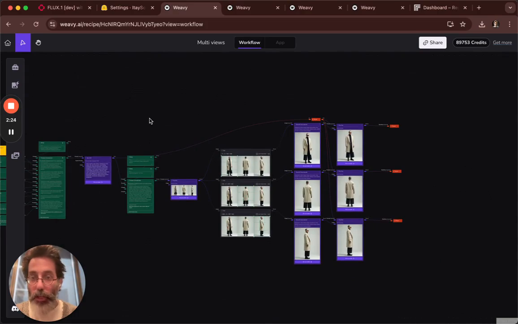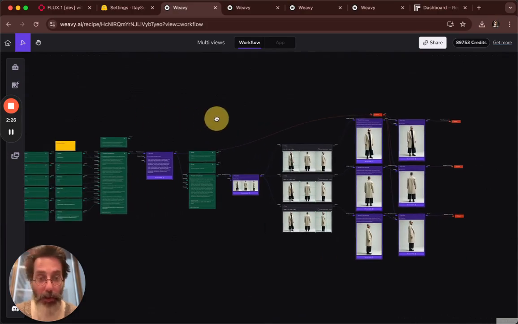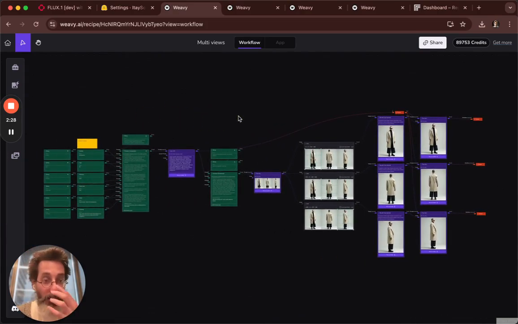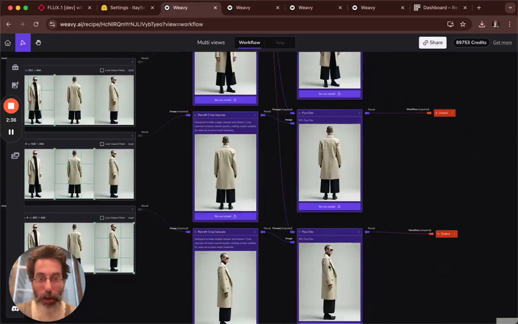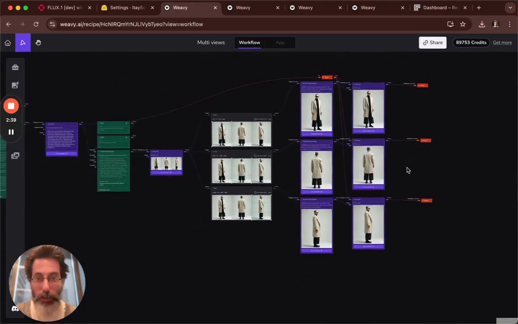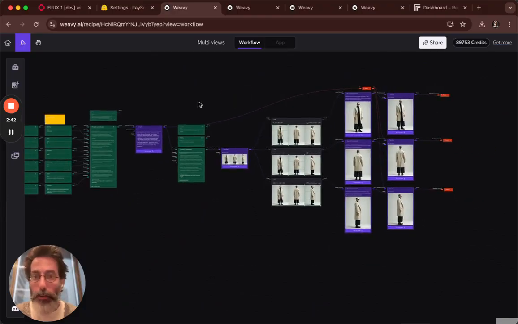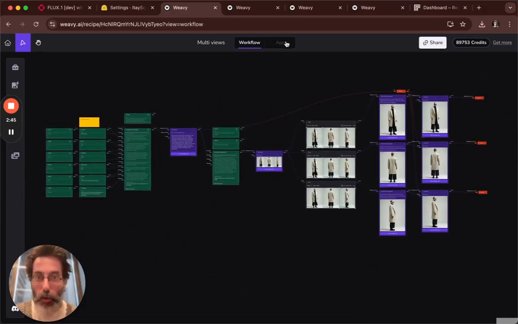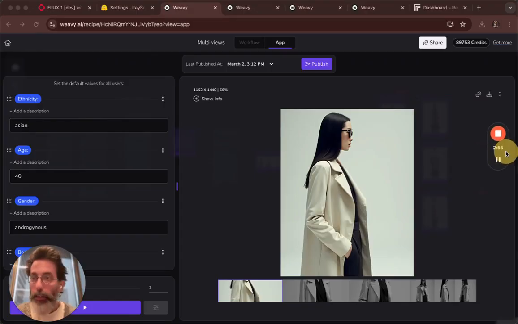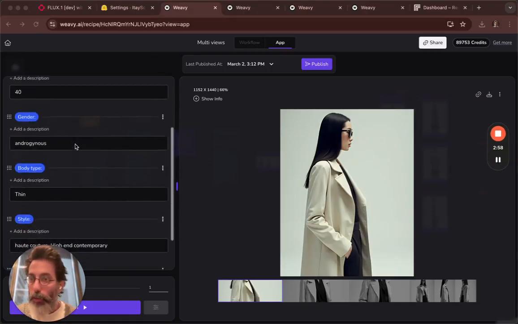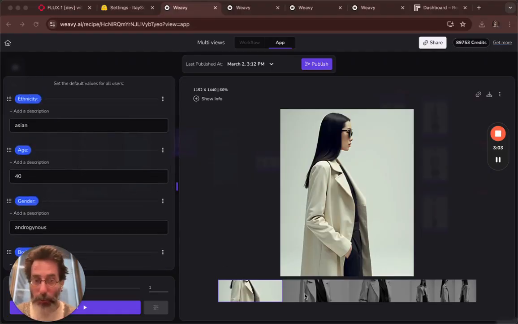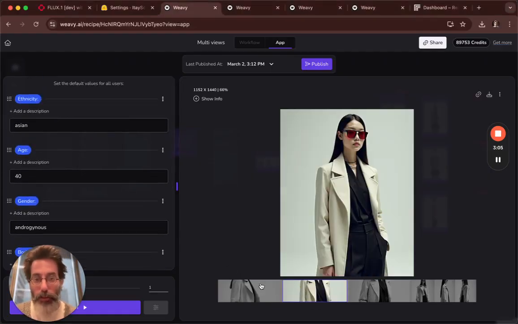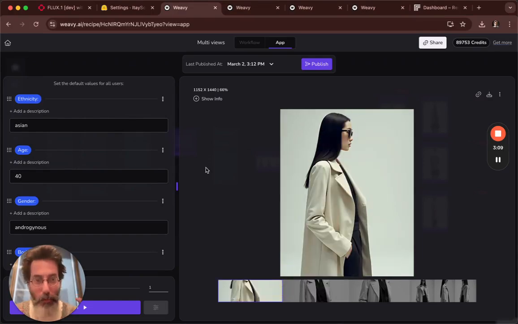Okay, so this is, generally speaking, the flow, but I think the interesting part here is the use of the design app. Adding an output node to each one of my end results automatically generates a simpler UI, which we can access through here. This simple UI is ready to get the description of the different parameters that we wish to have in our generated images, and it generates different angles of the same character, same model here.